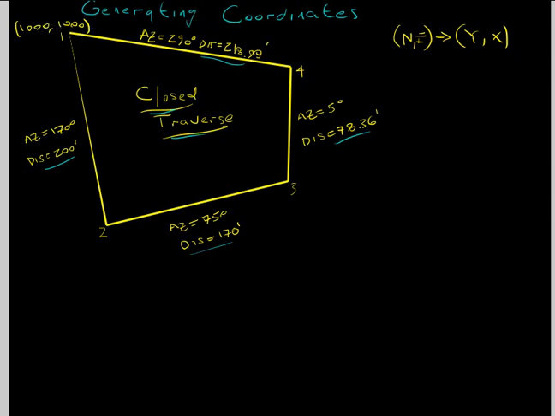Okay so let's start transferring the coordinates from point 1 to point 2. And how are we going to do that? Well we're going to have a change in northing and then a change in easting. So this here is our change in northing and this is our change in easting. Okay so how can we solve for the two sides of this triangle given that we know this length, we know the length from 1 to 2.